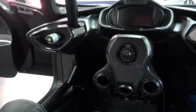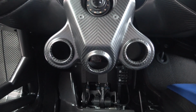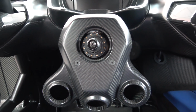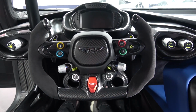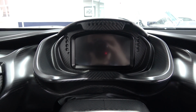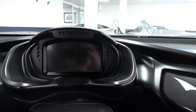This is what the driver sees without the wheel in place. There are 3 open ports of ventilation with the main fixation port centrally. The wheel can be fixed easily and requires only a simple twist to firmly locate. The moulded carbon screen area ahead features LED gear change lights with the carbon dash helping to bring the dynamic exterior aesthetic into the car.